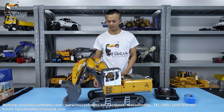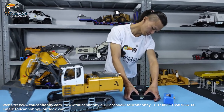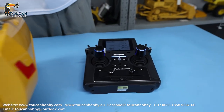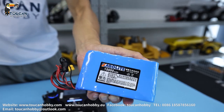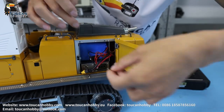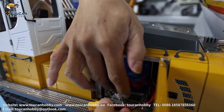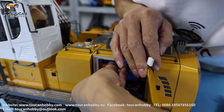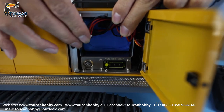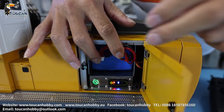We will put the battery in and start testing the functions to show you. We got this radio, it is the PL18EV Lite. We got a big battery, 15,000 mAh, 3S. Okay, we will put this in the battery chamber and the plug is fixed there. Also got a switch and the power showing down there. We will power on. Maybe half of the power remaining now.